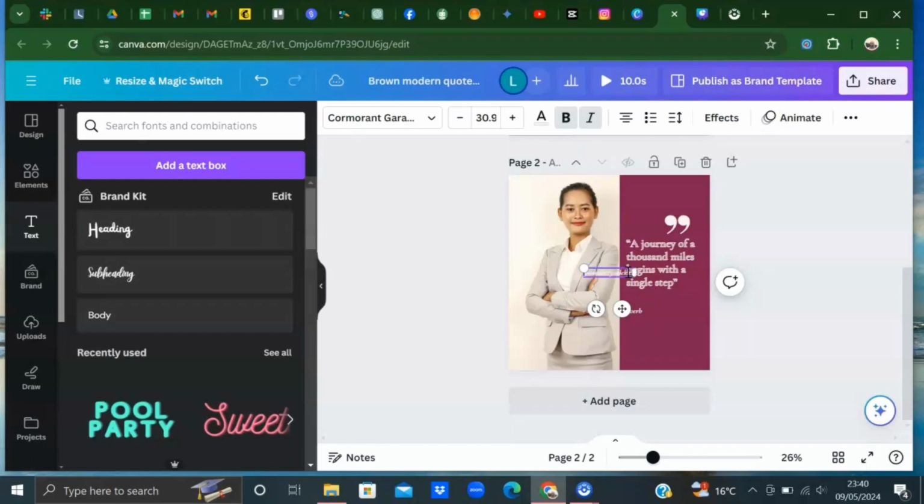So I'm just typing out Your Service Sidekick, and then you can put it somewhere down here which is very, very visible. That way everybody knows it's for your brand. And then that is a simple way you can edit your graphic template.